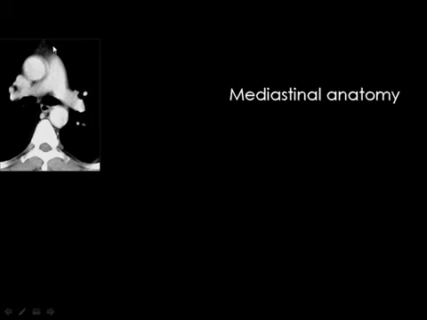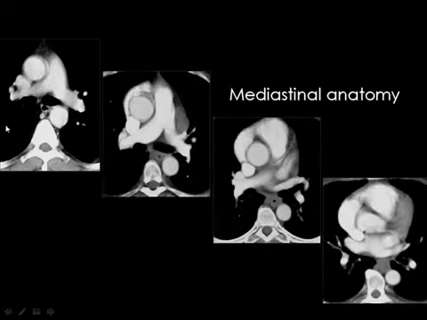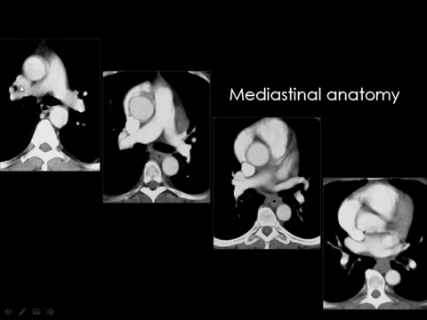Then every one of these branches should enter a specific cardiac chamber except for the descending aorta, which will go into the abdomen. The superior vena cava will enter the right atrium. This is the superior vena cava and the beginning of the right atrium. The superior vena cava entered the right atrium.